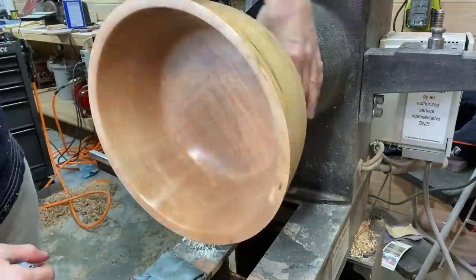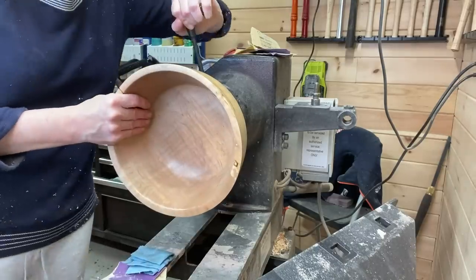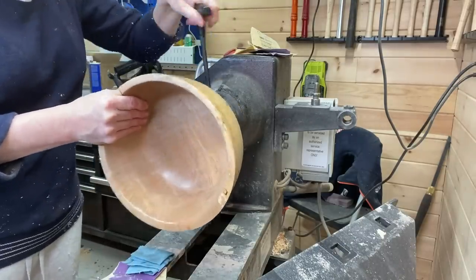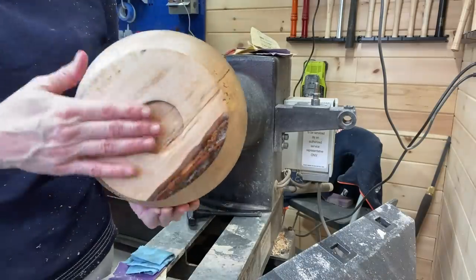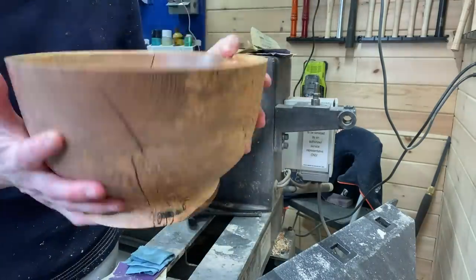Although the video is not over yet, I am going to take it off the lathe here and give you a close up. And then I will put my branding logo on the bottom and then show you some photos at the end.